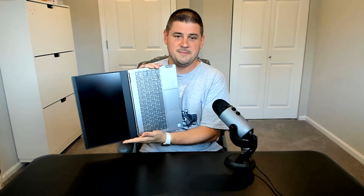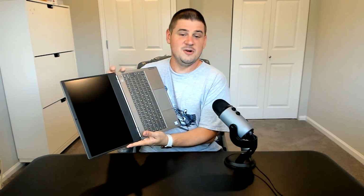So what's new here? All right. Remember, business laptop. What do you see that's different here? You don't see a TrackPoint. On a ThinkPad there would be a TrackPoint there. See, here's the thing.